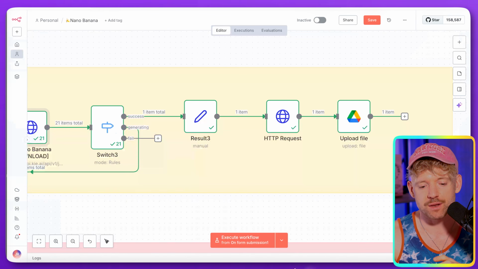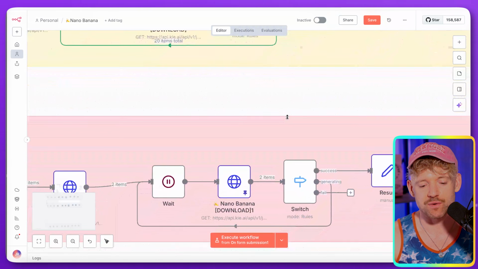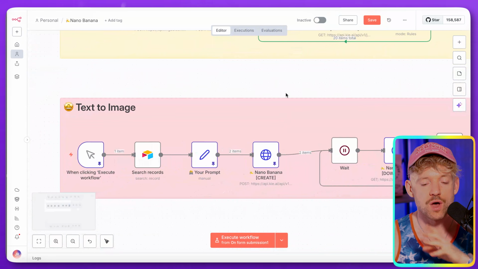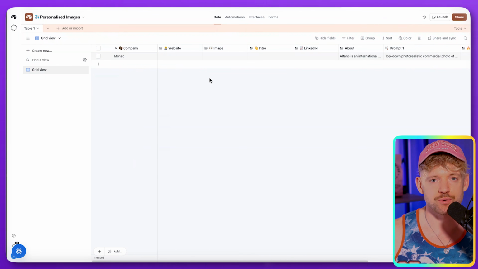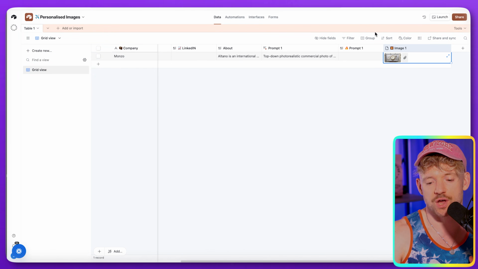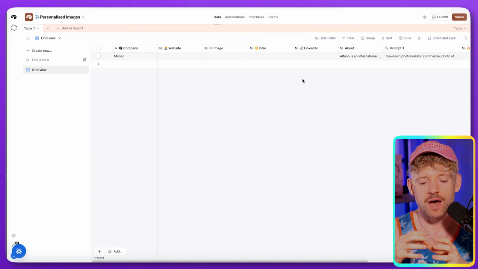But let's just say, well, this is cool, Jack, but what if I wanted to actually leverage this cool Nano Banana thing to generate leads and customers, right? How would I actually go and do this? Well, you can use a system like this. So what I'm going to show you here is, here's the idea, we're going to get an Airtable, and I prefer Airtable because you can actually host the images in it as raw files, and that's really important to bear in mind. What I want to do is find leads in your niche, okay?